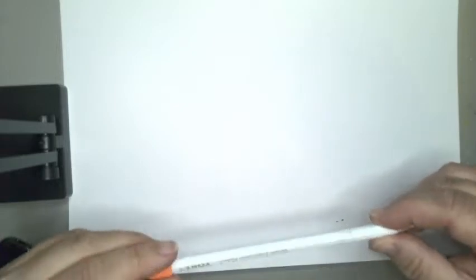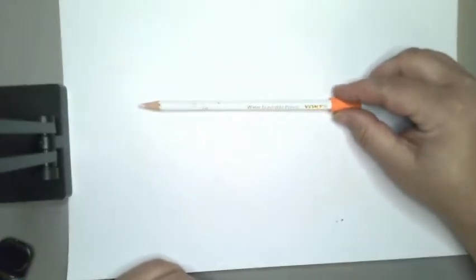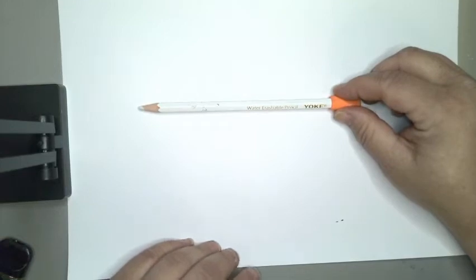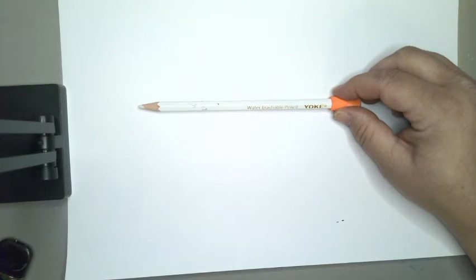One thing you absolutely want is a water soluble pencil. I got mine on Amazon. Just search for water soluble pencils. You can get them in any colors you want. White is my preferred because I use black backgrounds a lot. You can use a graphite pencil.